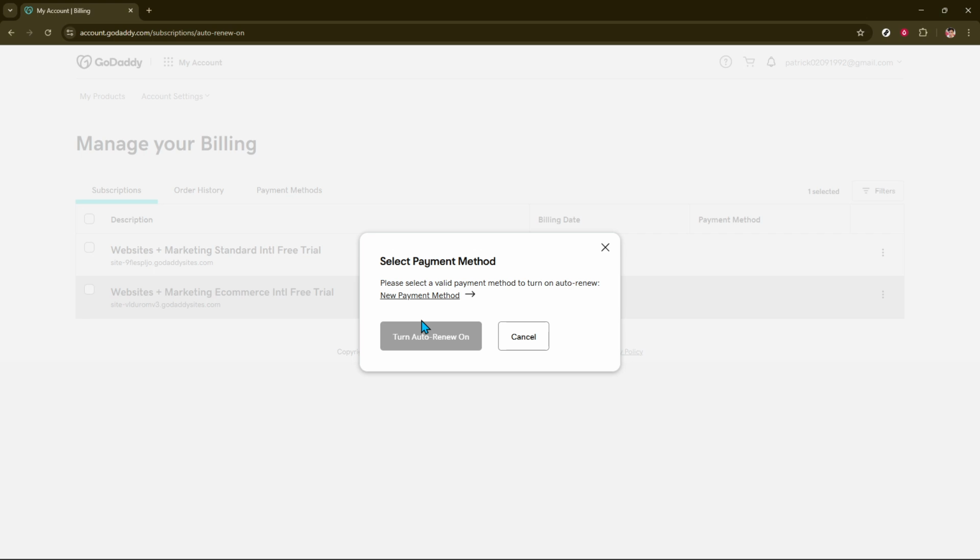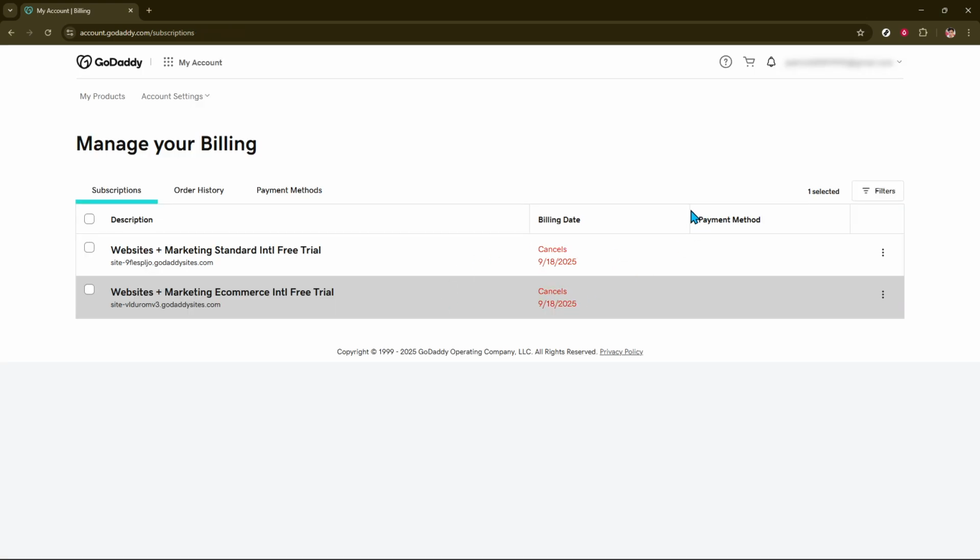So, there you have it. You've successfully disabled auto-renew for your selected domain or product. This method allows you to take full control of your domain management and billing, ensuring no unexpected charges occur as your renewal dates come around. Being proactive about such renewals not only helps in managing finances better, but also avoids any potential disruptions in your domain services. And that's all there is to turning off auto-renew on GoDaddy in 2025.